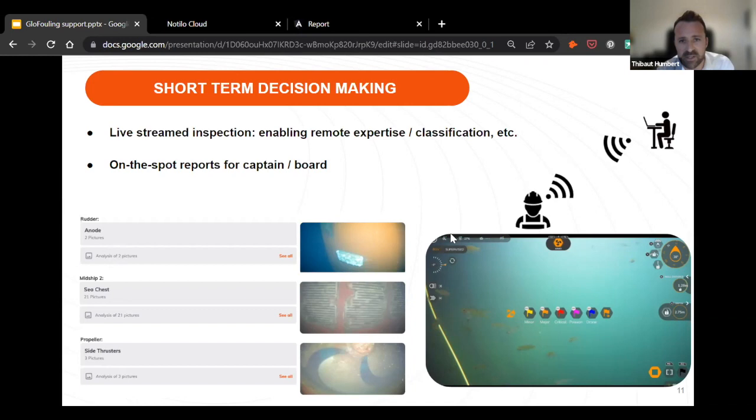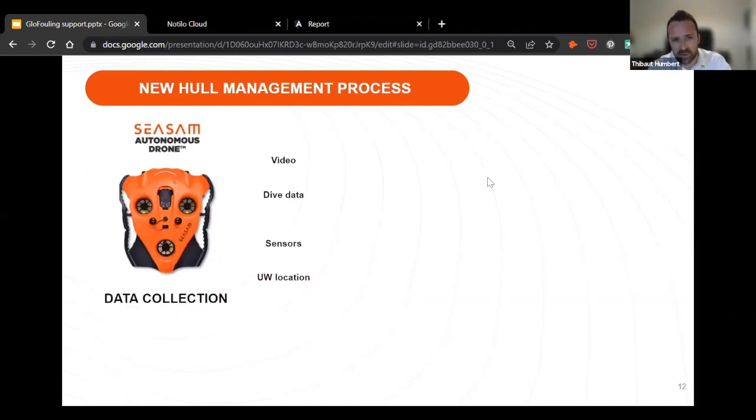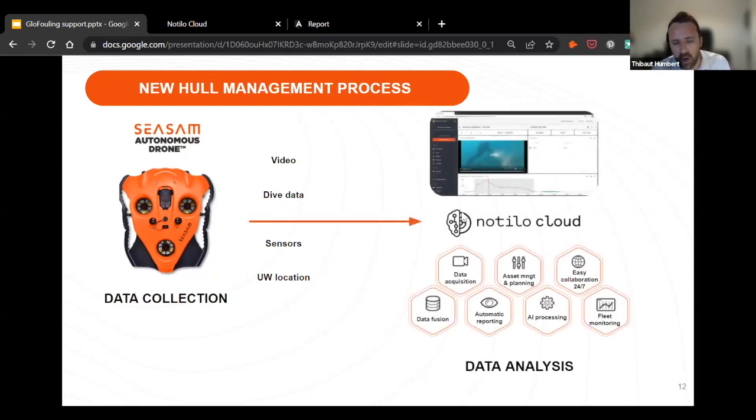So that's really like a simplified inspection for operators. In the process that we have developed, the data is collected. What is the next step? The next step is to upload the data onto our platform for further processing, for a deeper and more complete reporting. We've done live reporting and live sharing, but we can do a more thorough analysis on our platform.